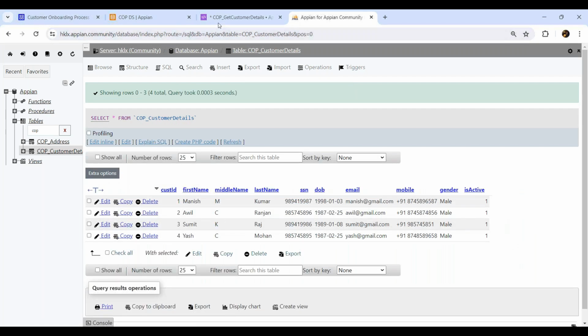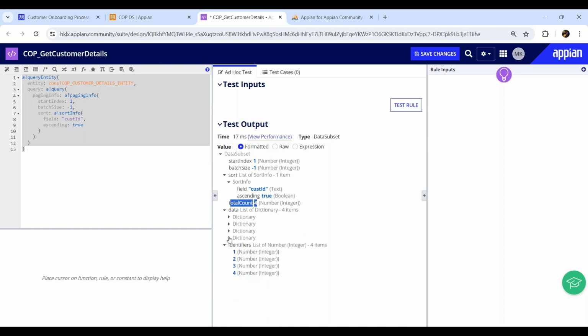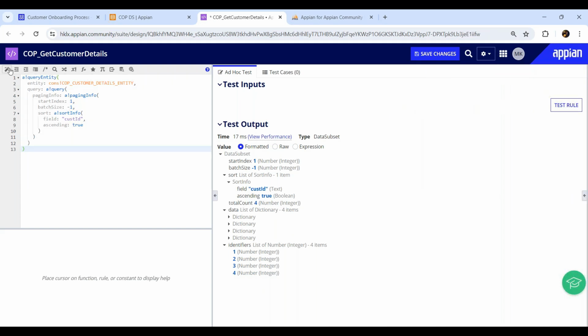If I go and click on this rule, the total count is 4 now. So now this query rule is being connected with the help of this entity to fetch the data from the database. Any question till here, guys?